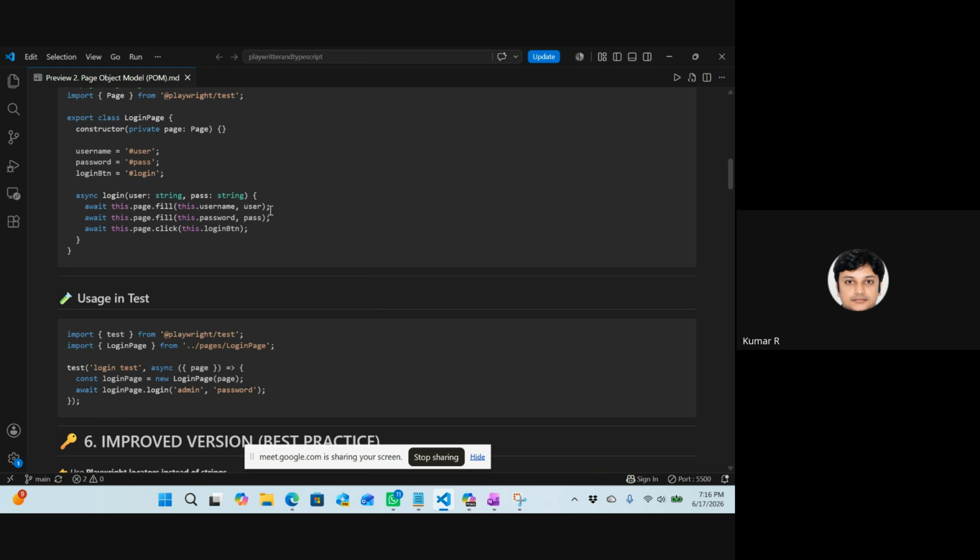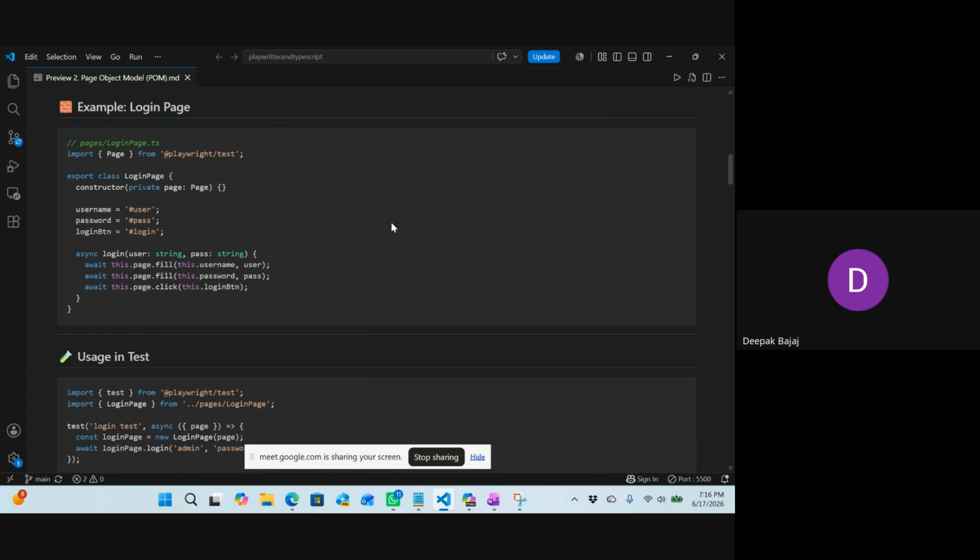So basically here we are saying that in this LoginPage class, we have a login method which requires two parameters, one is user and another is password. With the help of the fill method, we are passing a locator, the ID of this user field, so that we can find it, and then we fill in whatever value is passed for user.